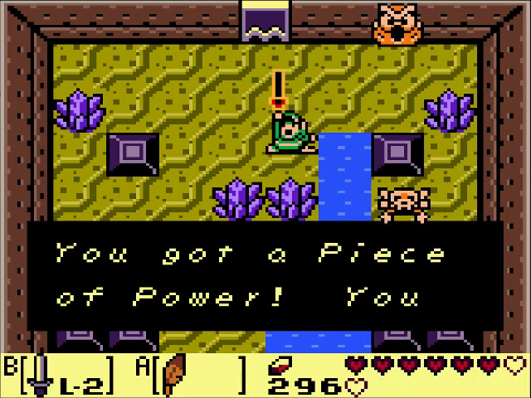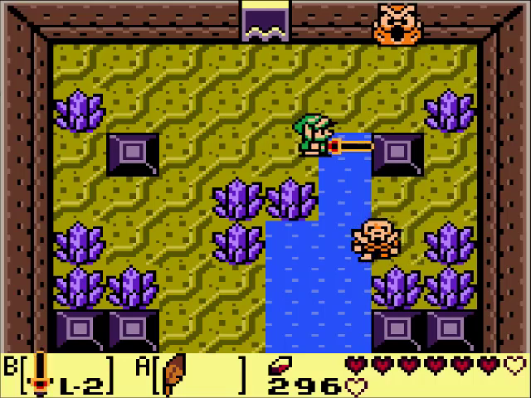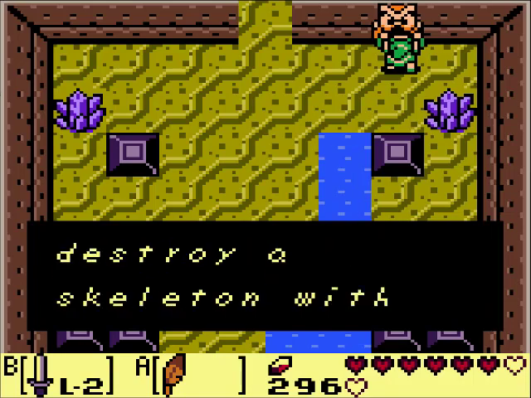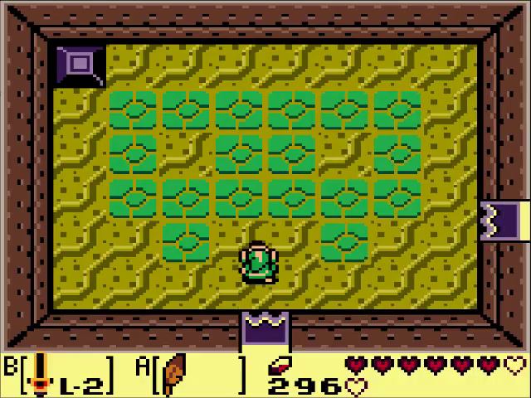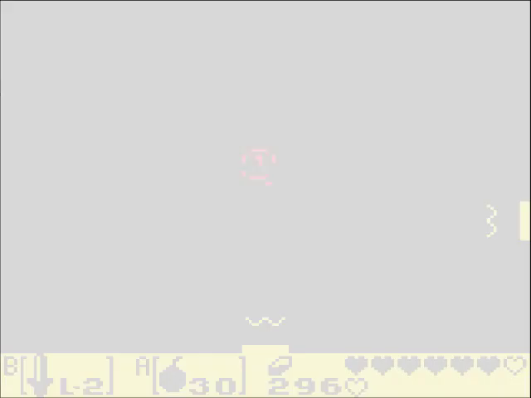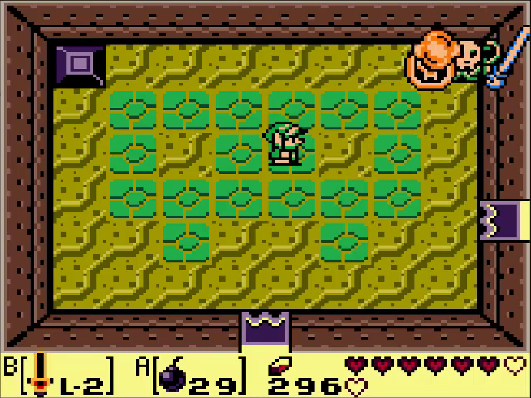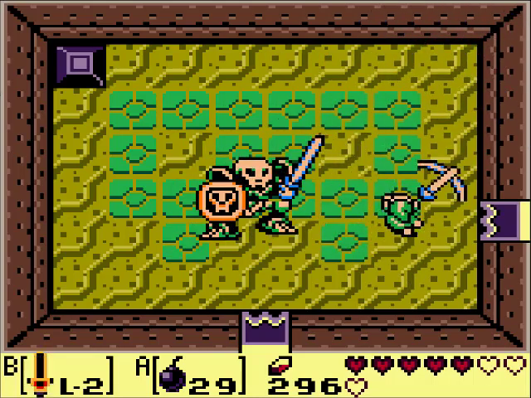Oh. Back to level 4. Can't destroy a skeleton with your sword. Try using a bomb. Just outright spoil the solution, buddy. Bombs? You want it? Hey, you're supposed to be dead.